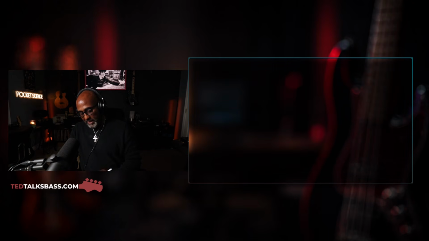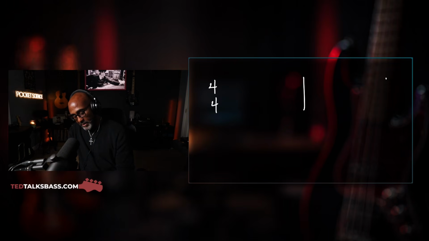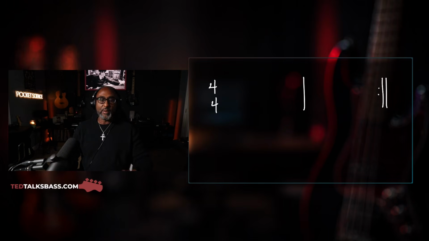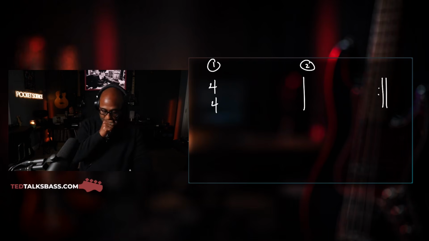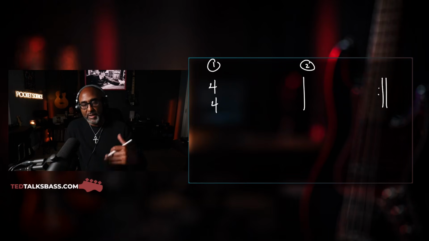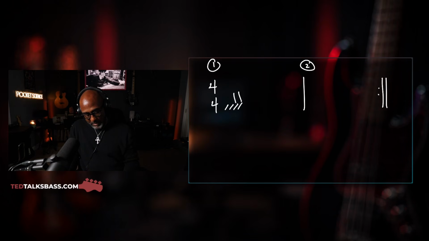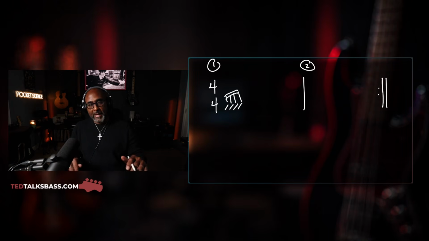Now, there's a way that we count these 16th notes. Let's go on and draw our 2-measure groove framework here, groove architecture framework. All right, we got 1 measure there. We got 2 measures there. So we got measure 1, measure 2. You have to watch some of the other videos to understand why I call this a groove framework. You may hear my stomach growl. It's early in the morning. So do I have in that measure what I need to satisfy 4 beats? Absolutely not.